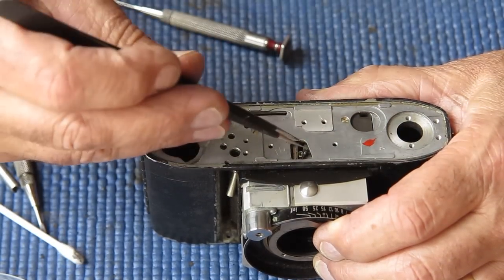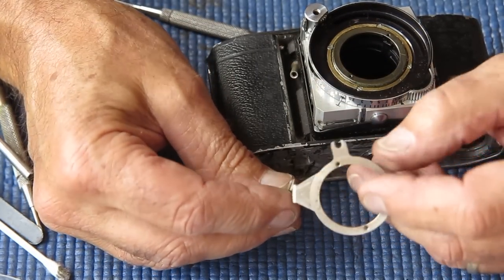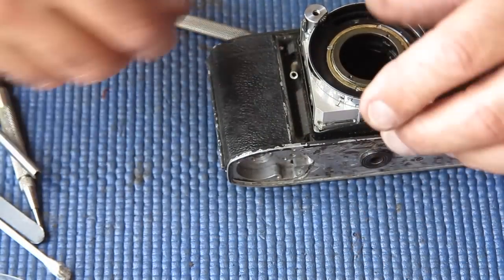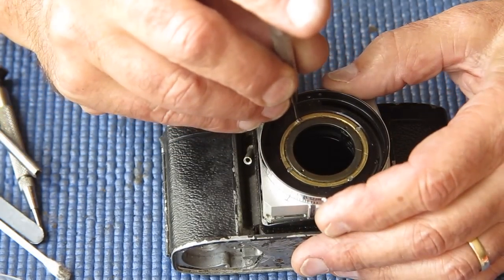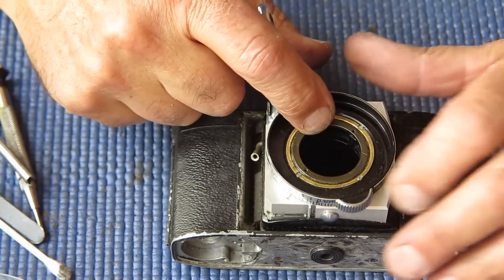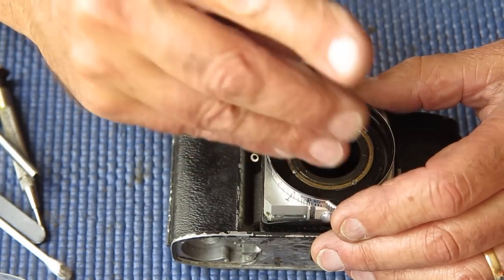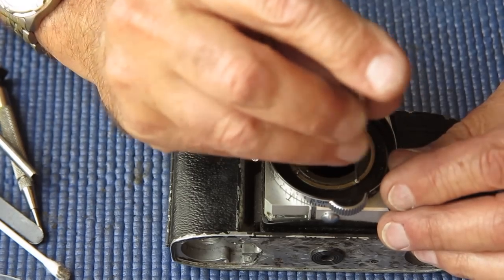There's no point me making alignment marks on it because it will not be going back in the same position. Someone has been very deep into this camera and at every turn they've buggered things up. This is actually bent — I have to straighten that up anyway. Normally I would expect the focus position to be around about there, but this whole thing is in the wrong position relative to that. There is an alignment mark across there, but one of the alignment marks is obviously wrong — that could never have been infinity. There will be a lot of resetting to be done.